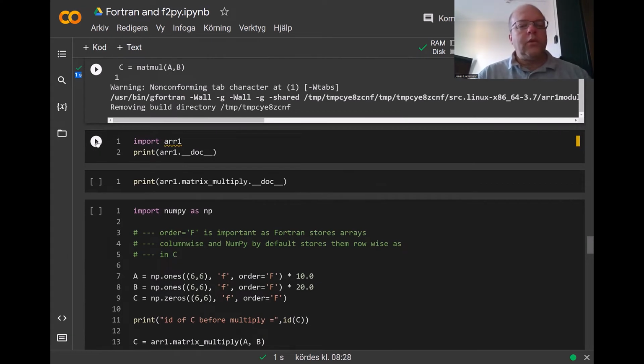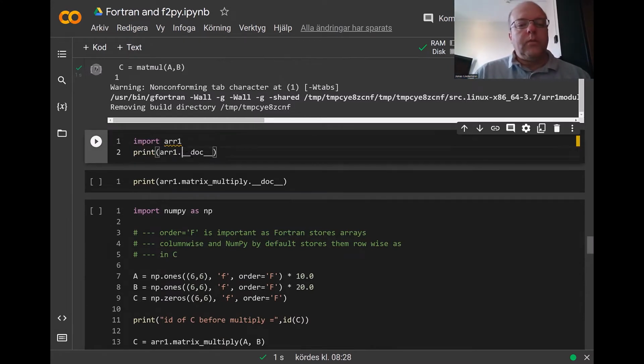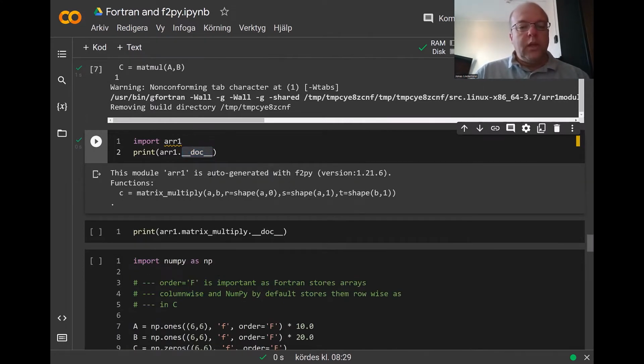Now, it's always a good idea to look at the generated documentation. Every module has this doc variable that you can call up. It's a string that contains the documentation that F2Py generated. In this case, you can see that I have ARR1 auto-generated with F2Py, and it provides a function called matrix multiply, with documentation for how to call it.